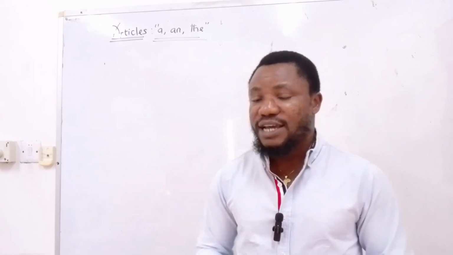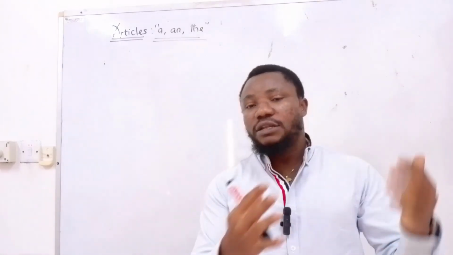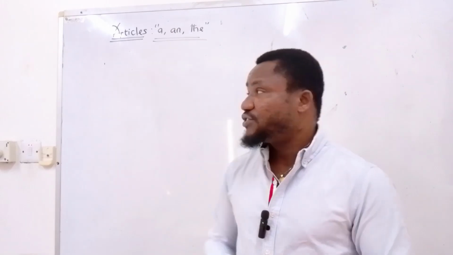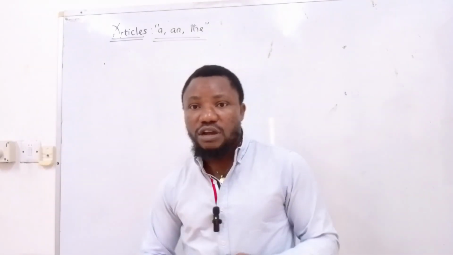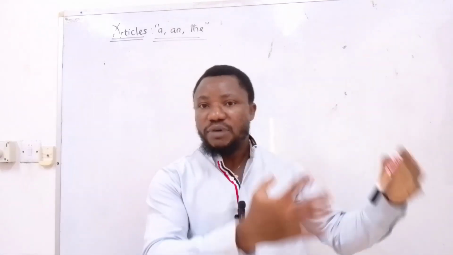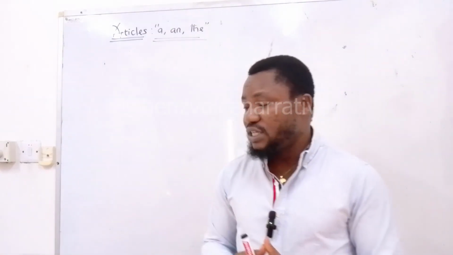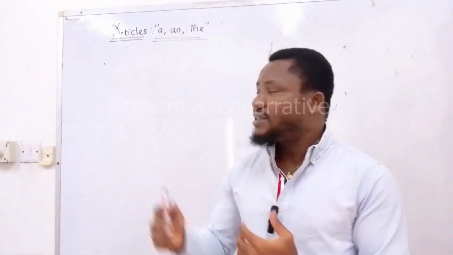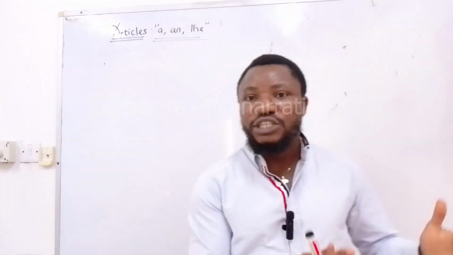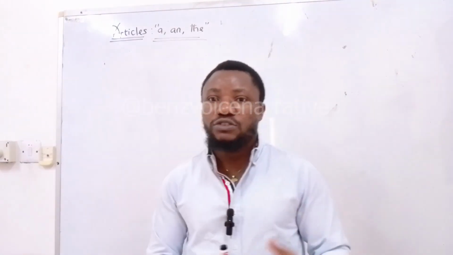The implication of that is that these textbooks or English language teachers believe that there are 9 parts of speech in the English language. Again, the implication is that articles are to be placed as the 9th item on the list of the parts of speech. Whether or not that is correct, we are going to find out in this class. The main focus is to understand whether or not articles are indeed standalone parts of speech or are subsidiaries or subcategories of other parts of speech.